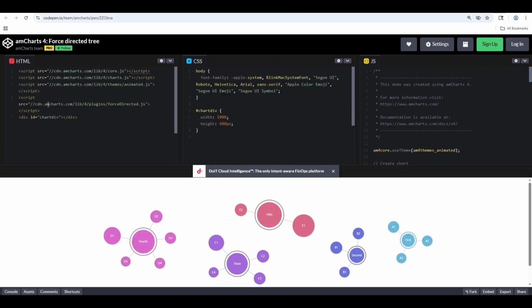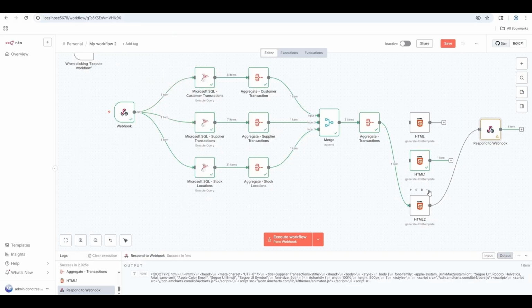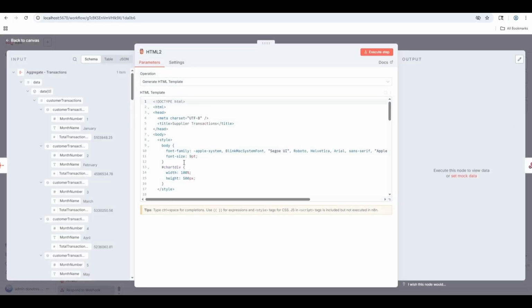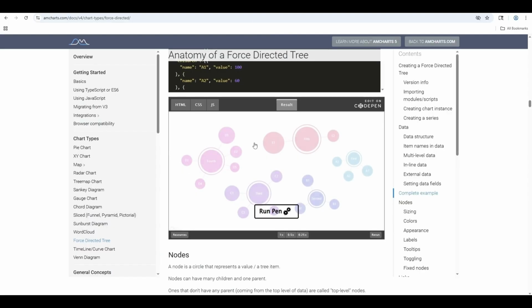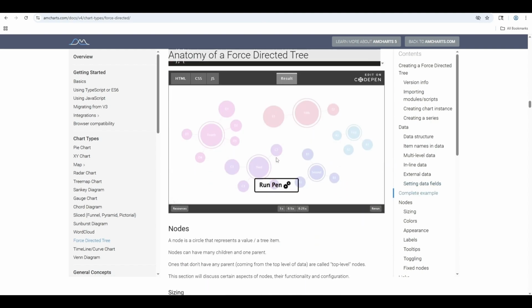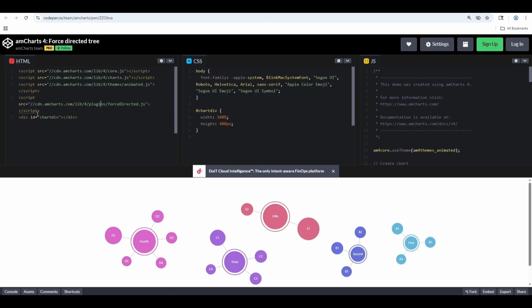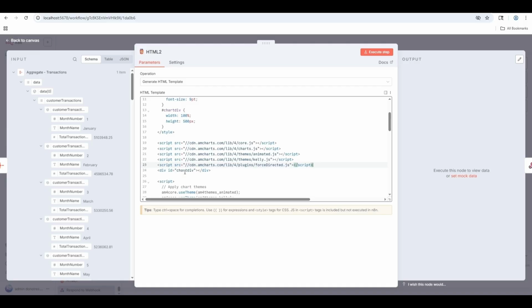Okay, so we do have additional script here that was not included in our previous two examples. So we will go ahead and add that in here. It's not uncommon for different types of charts to have their own JavaScript CDN. So let me try that again. All right, that looks good. Everything is lining up here.